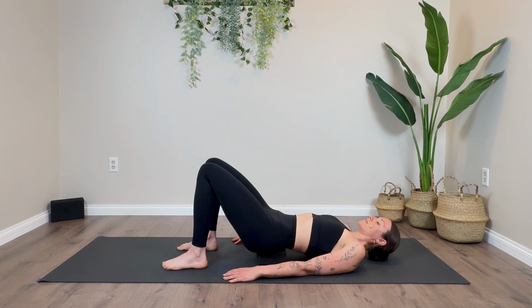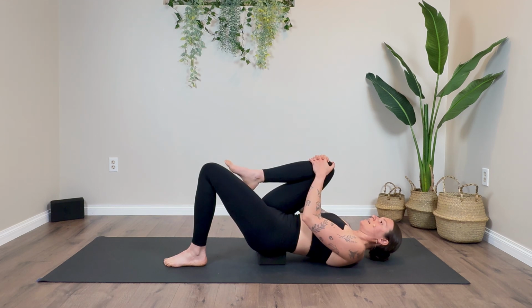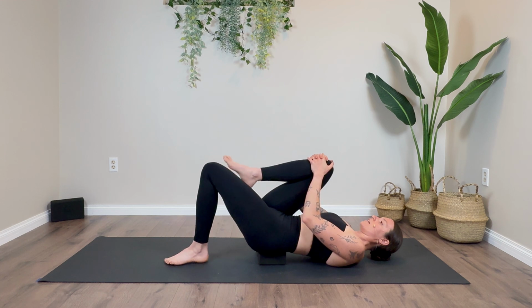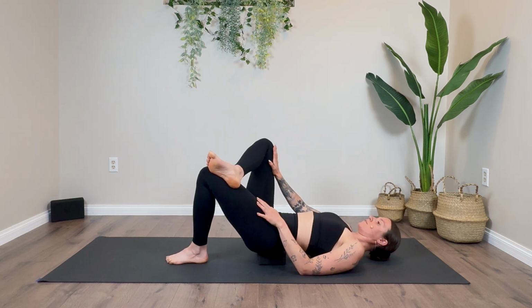Take another breath in. Exhale, hug your right knee in towards your chest. Give yourself a little squeeze, and then cross your ankle over top of your left, and then open your hip up for supine figure four.